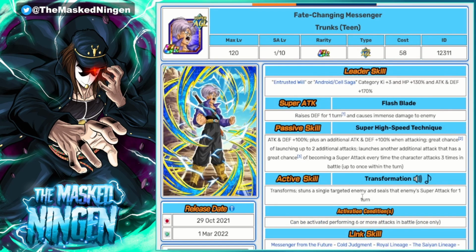Next up we have AGL Trunks. I thought he'd be worth an honourable mention. He can get off a bunch of supers that each raise his defense for 1 turn. Unfortunately, his transformation can't be used until turn 5 at the earliest if he was on turn 1, which means you're very rarely ever going to see it. When he does transform, he stuns and seals a targeted enemy, which, if you do get to that point, there probably is only going to be 1 enemy left. So his transformation kind of seals the W, but it's just very unlikely that you're ever going to see it. So he definitely could be useful.